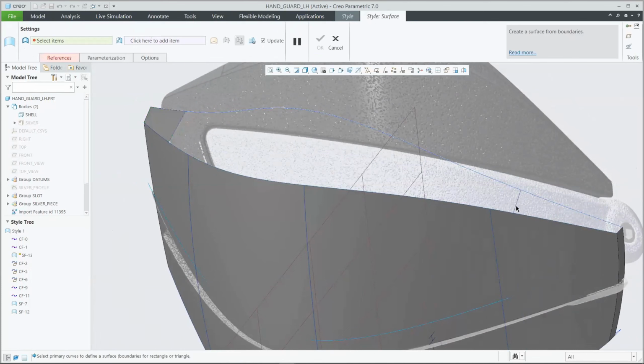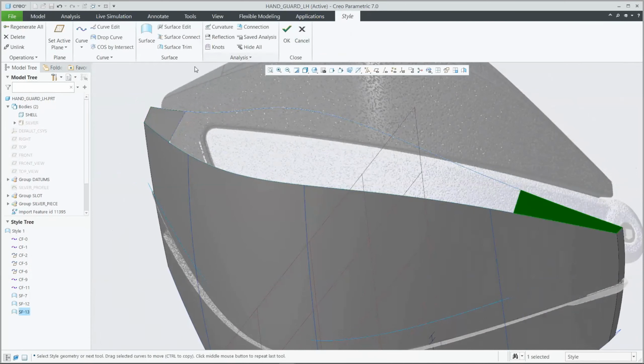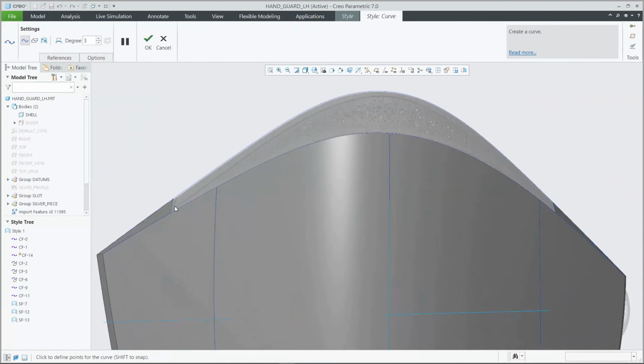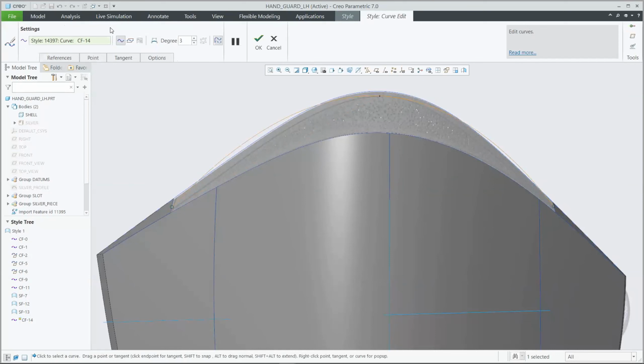So we'll do that on both the right and left side, just a simple 4 line section here to build that out. So now that we have our 2 edges set up, we'll go ahead and start building curves across the center here that we're going to be using to actually build out the top curved surface here. And again, you can see that this is pretty easy for anyone to use as a designer.